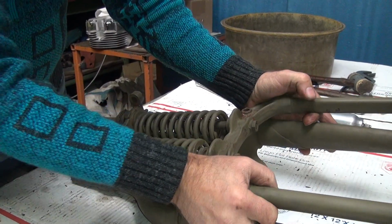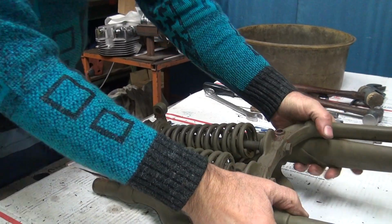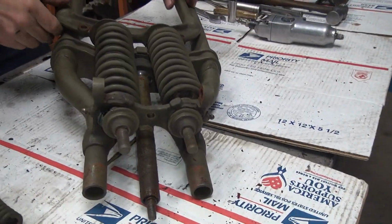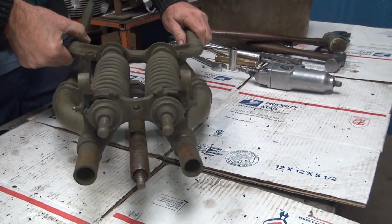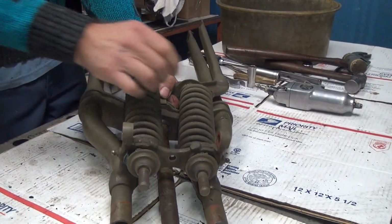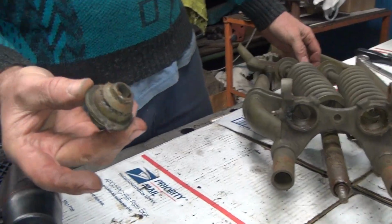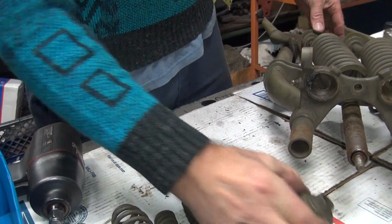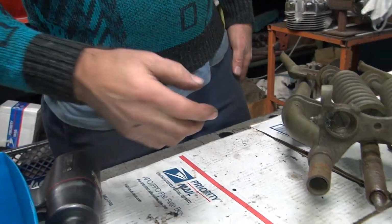They have the right layer of goo on them. Those rubbers are holding them up there. Those aren't rubbers. Okay, snubbers. Those are ball joints. They have a petrified lubricant material in there. They sure do. So the early ones are like this, where they didn't float. The later ones floated. They didn't have the lip on them.